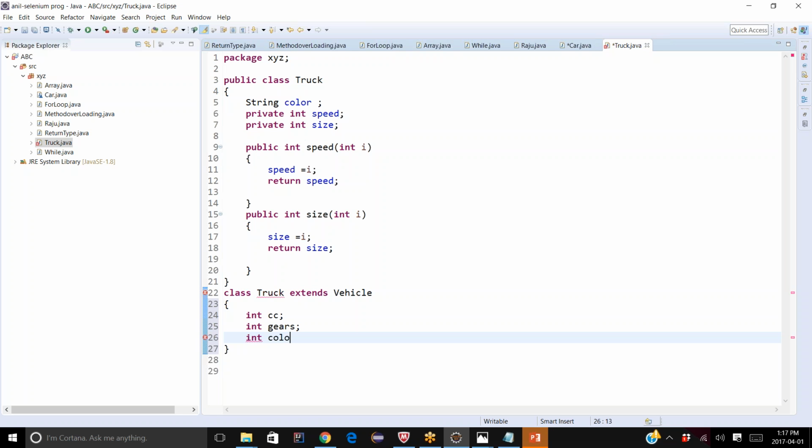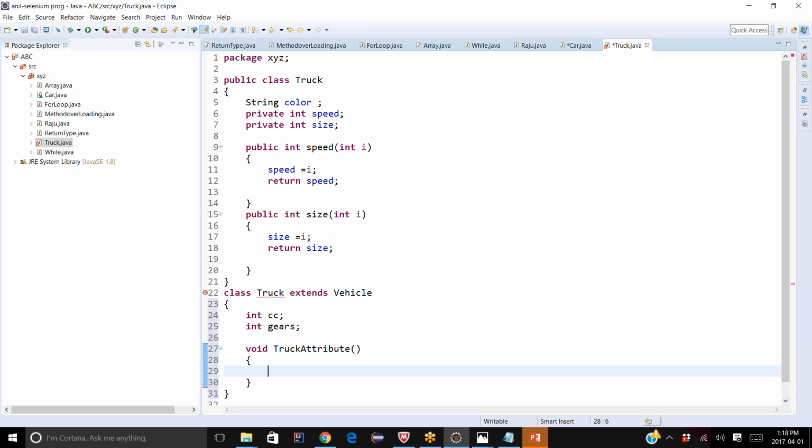Color is not integer type, right? It is a string type. Now let me write void truck attribute. Truck attribute is a method.